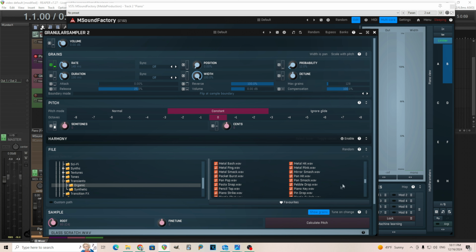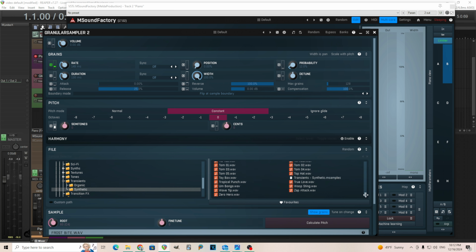But even in here, you see the organic section. Look how many different things there are. Synthetic, you have even more. I think it's sometimes fun to make your own transients and things too. You can go around your house hitting different things or striking hammers and all that kind of stuff. Lots of fun to be had.